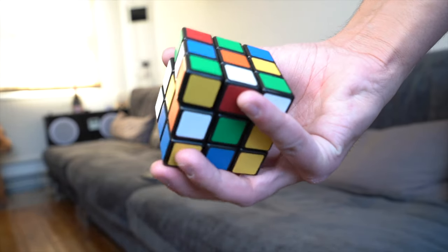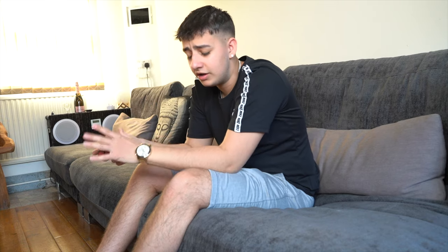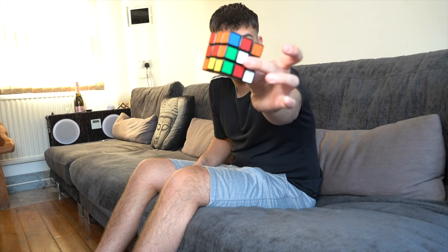One I've always wanted to solve, and this challenge is perfect in order to solve it. But for some reason, I'm already in my mind giving up. This is almost impossible. Like, I don't know a single person that can do this. But when there's a way, there's a will. No, when there's a will, there's a way. I don't know. Either way, we're going to attempt to solve the Rubik's Cube.